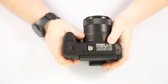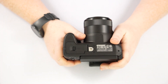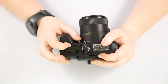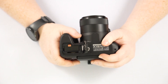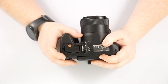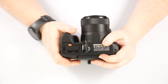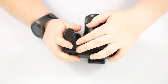When it comes to the bottom of the camera, we have our universal screw mount that fits any tripod. We do have a little door here — if we pop that open, we'll be able to pop up the battery. And this is where our SD card goes. The SD card is spring loaded, so in order to take out the card, you're going to push down before you take it out. Do not try and pry it out of the camera because you will break the mechanism in there.